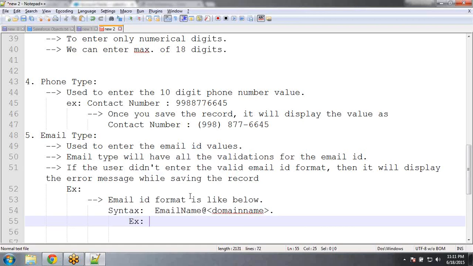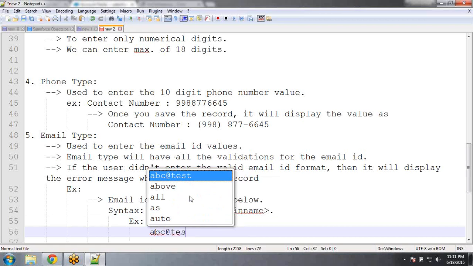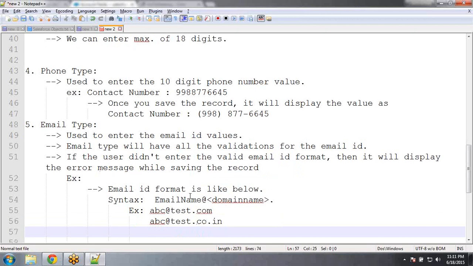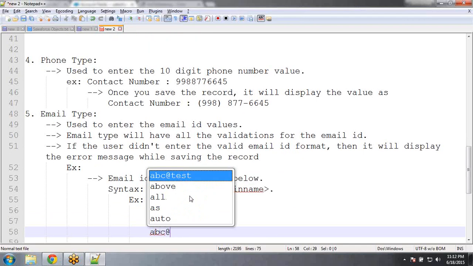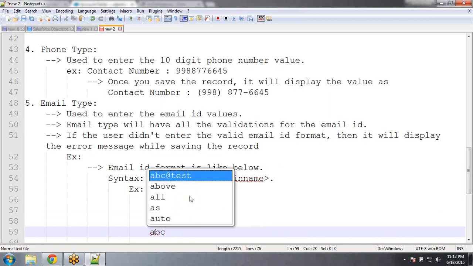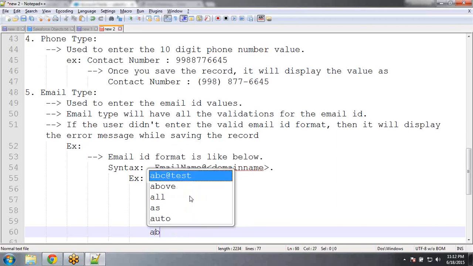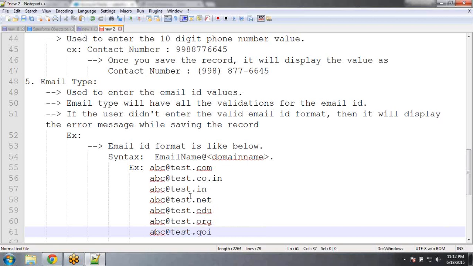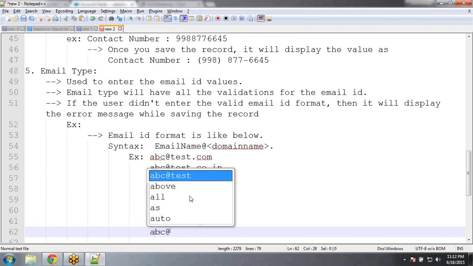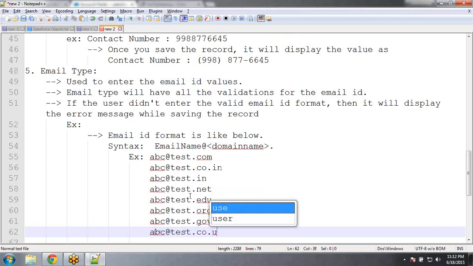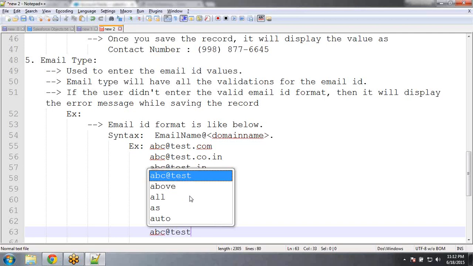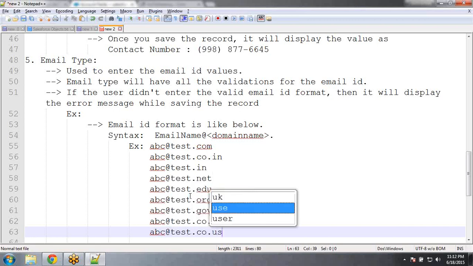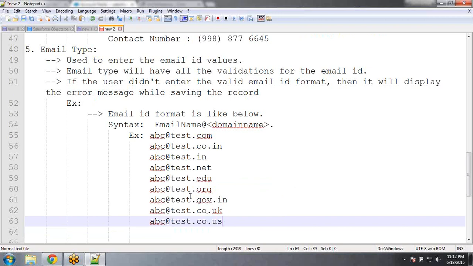Now, for example, here we have so many email ID formats: abc@test.com, abc@test.co.in, abc@test.in, abc@test.net, abc@test.edu, abc@test.org, abc@test.gov.in, abc@test.co.uk, and abc@test.co.us.